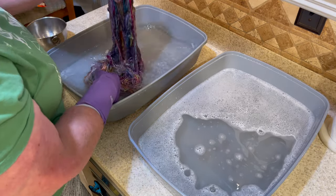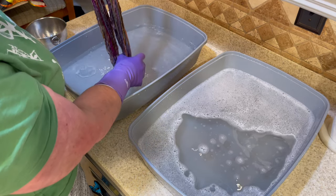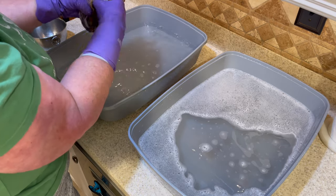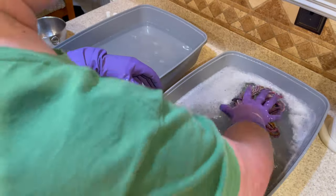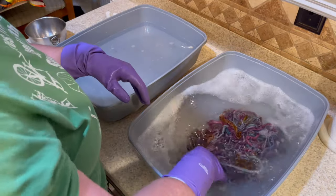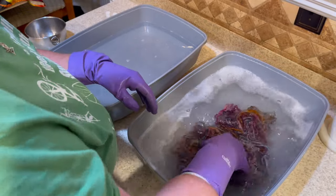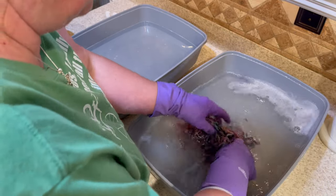Look at these colors, oh my gosh they're so pretty. You can already see this is starting to relax a little bit, but we're not felted yet - not even close. So we're going to keep going back and forth. You can do this in a machine, however I do not do it that way because I want control over the process. If you put it in the machine you might lose control and end up with a piece of fabric instead of fold singles - you'd get it all stuck together. Also when you do the tie-off, ideally use a yarn that doesn't felt.